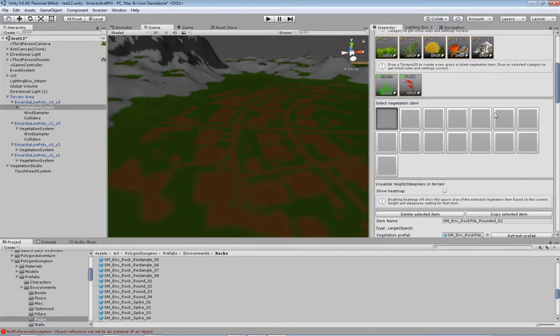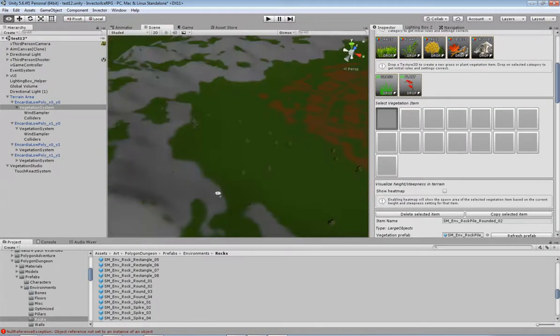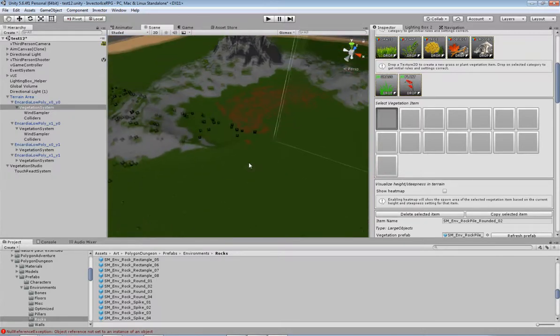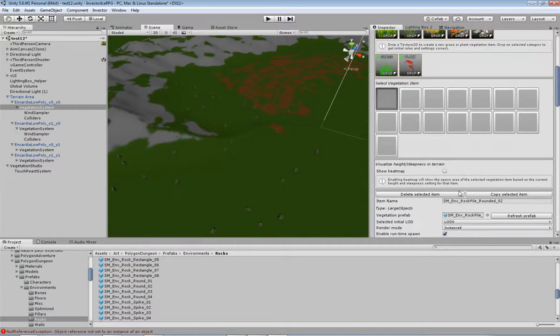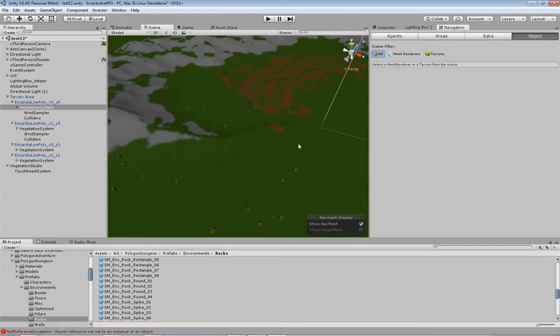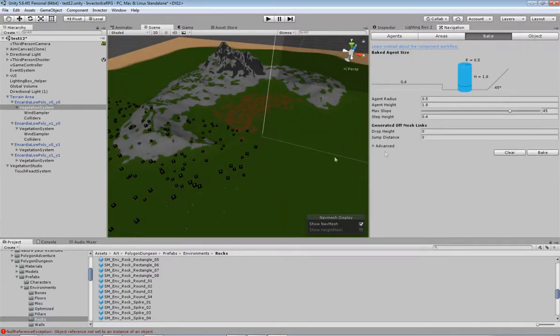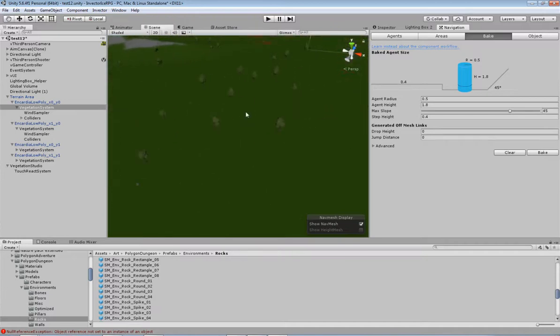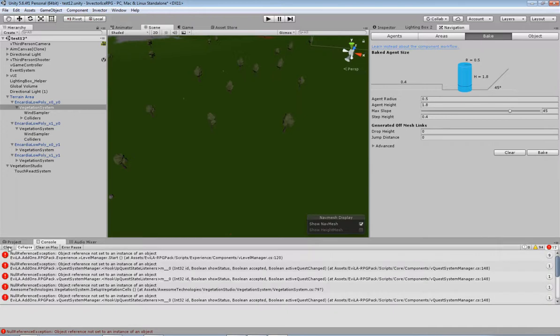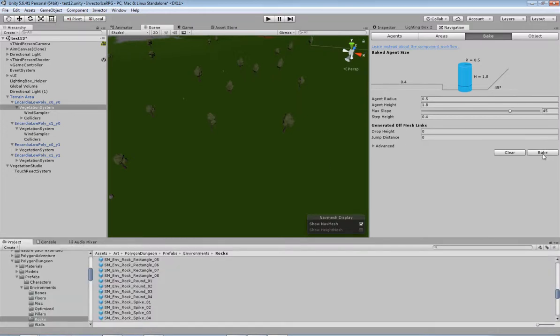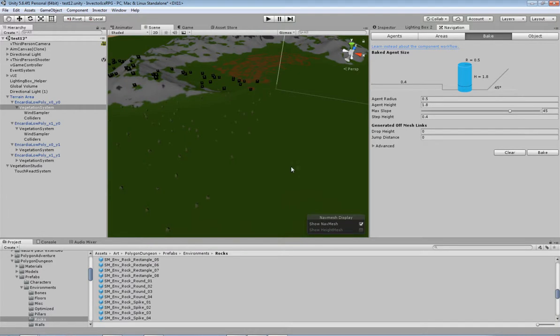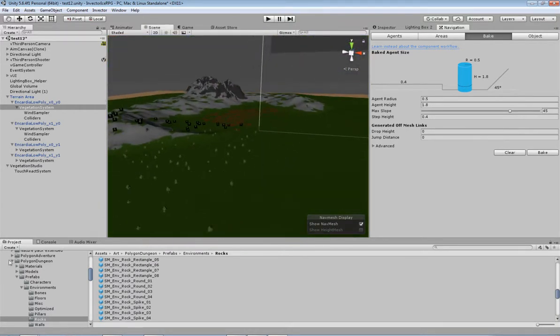Alright, so now we've got rocks, we've got all sorts of bits and pieces, we've got our colliders. Let's have a look at baking the nav mesh with the colliders on there. Hopefully this doesn't take too long, it should only be 4 things. If we bake... Did that not work? What just happened? Oh. What are you doing, mate? It doesn't want to bake a nav mesh. What's going on there?